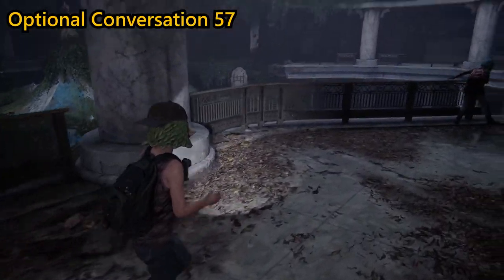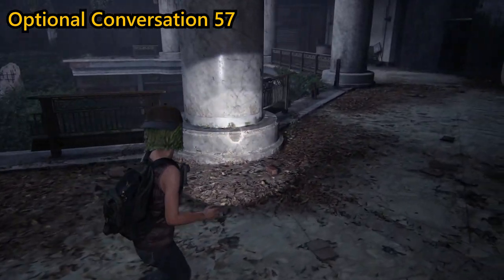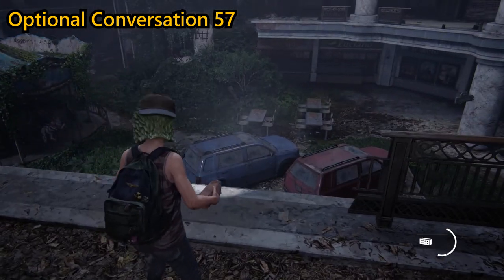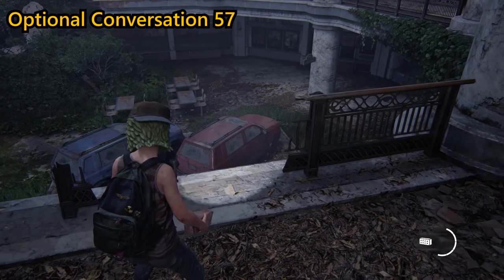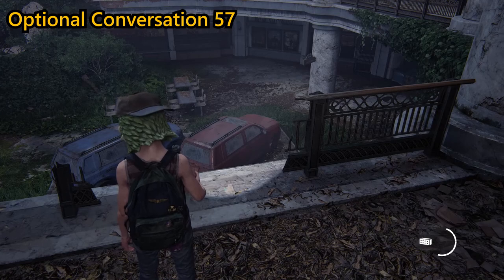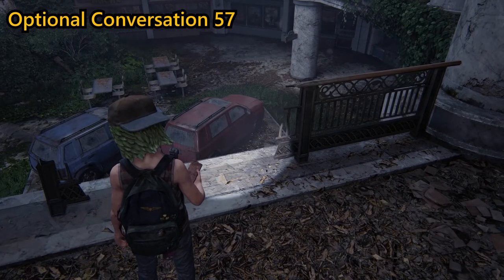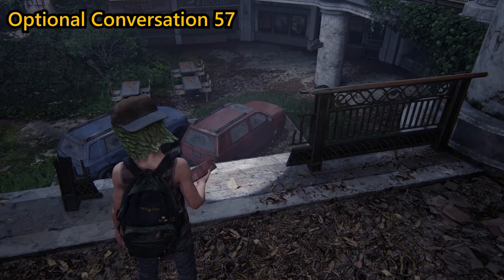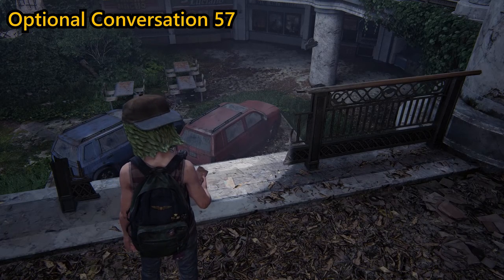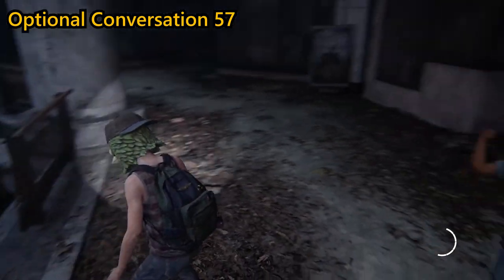Optional conversation 57, or number 12 in the DLC, is the last one found in the chapter More Rats, More Rats. You need to head through the double doors once you're done in the Halloween shop, where Riley will challenge you to a brick throwing contest. You need to win the contest in order to get the optional conversation prompt, which is simply a case of being fairly quick in collecting any of the bricks scattered around the area and then throwing them at the red car to smash the seven windows, which are the windscreen, rear window, driver's door, rear near side, rear offside, and front passenger windows, as well as the sunroof, which can be done in any order.